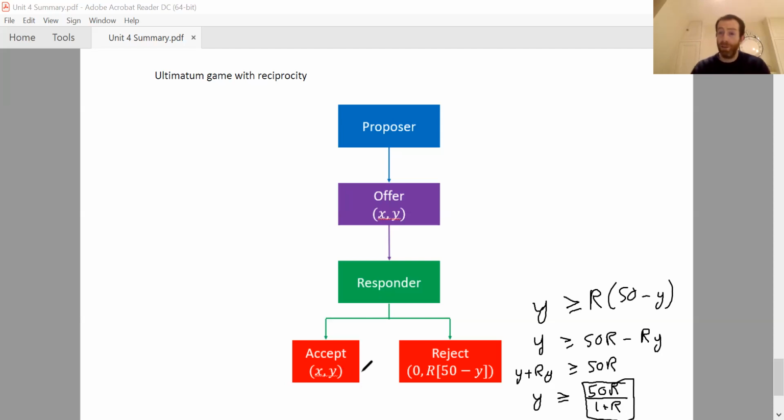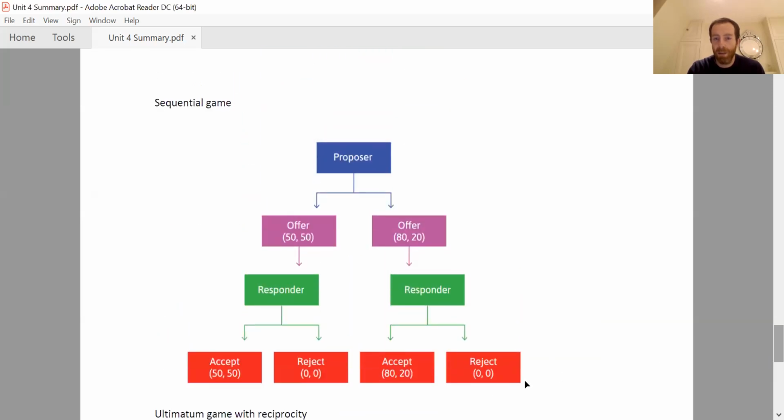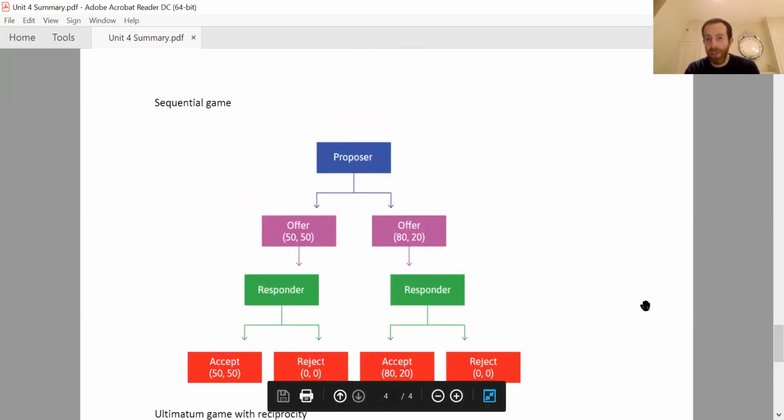So the crucial thing, I'll really stress this again, is that we actively brought reciprocity into this game by bringing in this expression to show that when there was rejection, the responder gets some value from that. So if we want to bring reciprocity or altruism into the game, we have to bring it into the payoffs. If we have an example like the previous one, where rejection just brings the responder nothing, then there's no sense of altruism or reciprocity or fairness in it.